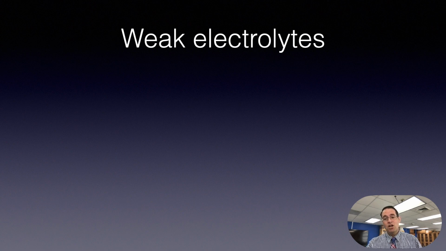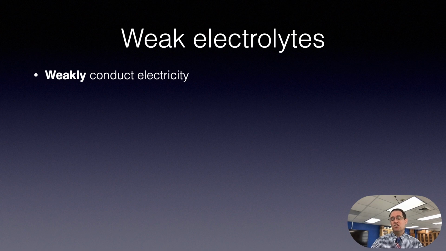But let me now talk about weak electrolytes. Now, weak electrolytes are integrally tied to weak bases and weak acids, and that's a whole extremely large topic later on in this course. So let me just give you two examples. I've asked you to memorize ammonia, and I've asked you to memorize acetic acid, so let's look at one weak acid and one weak base and just see how they work.